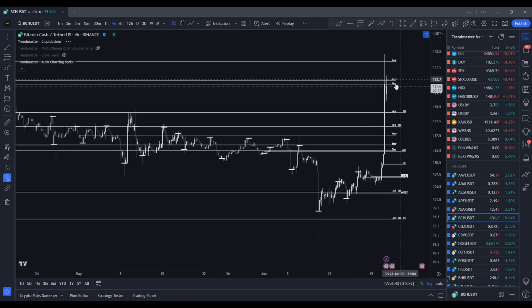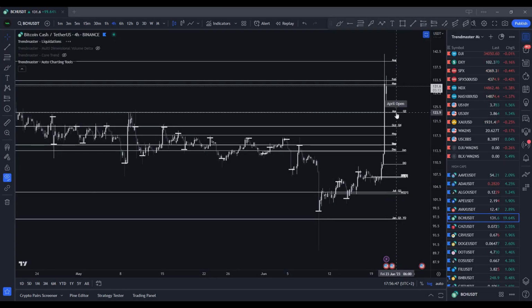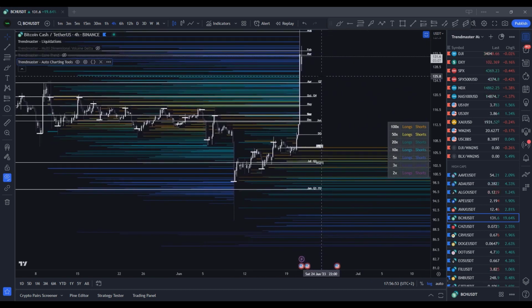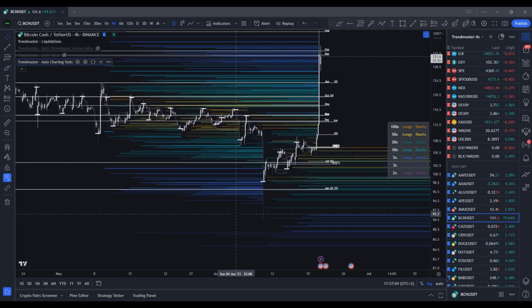It's actually creating base structure to potentially continue. The only short I'd be entertaining would be April Q2 lost. But a lot of alts will go to extreme liquidity grabs. They have nothing left to sell to though. I mean, they grabbed everything they could. There's nothing left here at all.